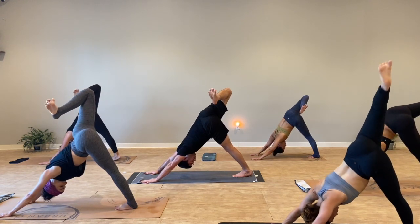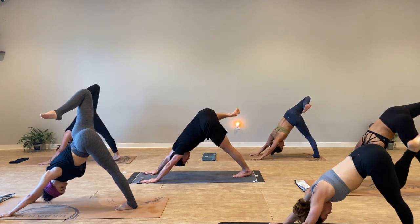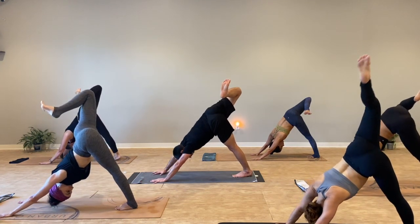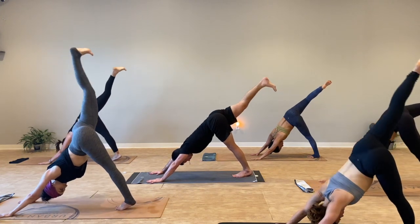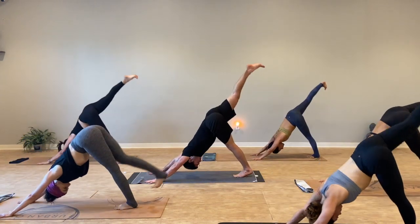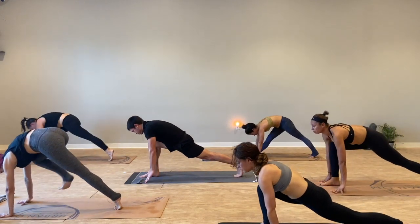Circle your right ankle around. Feel free to bring in some hip circles or move however you need. Good. Three-legged dog, right leg extends. Bring your knee to your nose, shift your shoulders forward. Right leg high. Runner's lunge, right foot steps through between your hands, long spine.